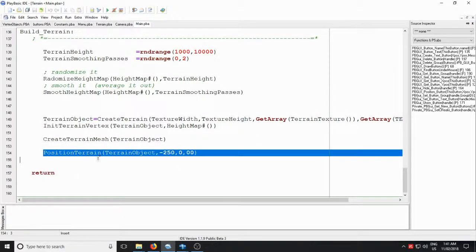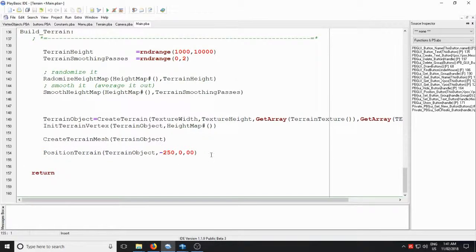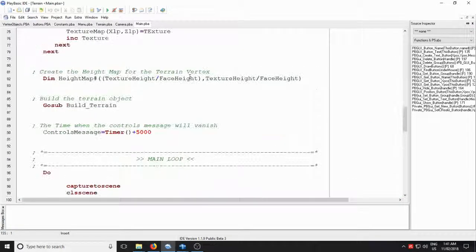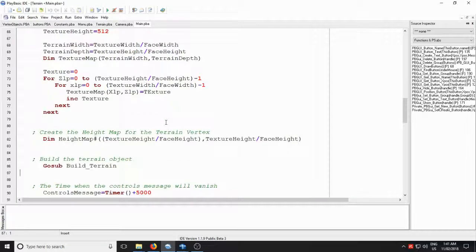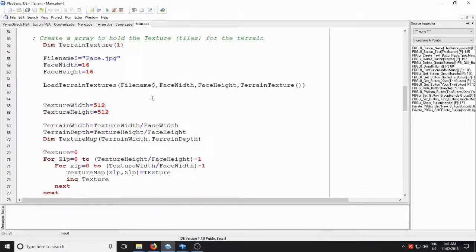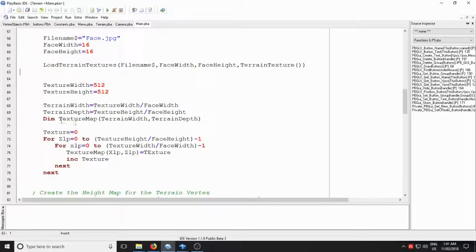So we're positioning the terrain at a point away from the camera. Let's go back at the top. Yeah, that does the real work of the whole demo. I think here we're running through, yeah we are, sorry, we're loading the texture and creating, we might be cutting up the texture into smaller shapes actually.